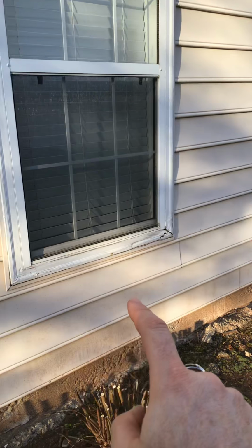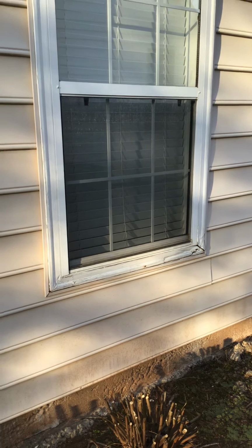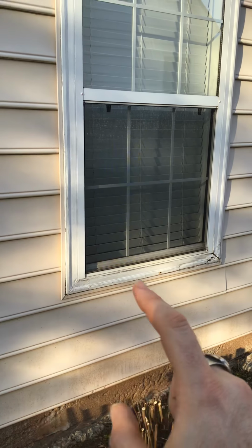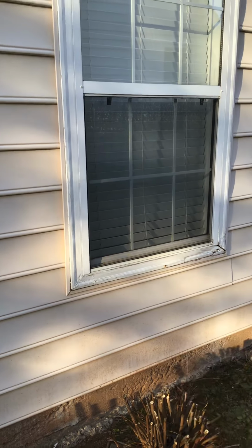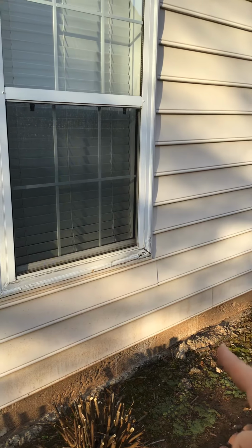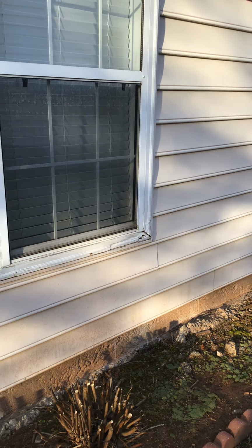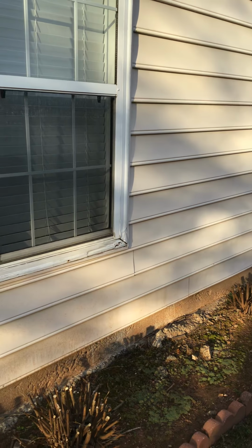So on this right side window, we replace this whole bottom piece, but the materials that we're using are back primed on every face of that wood. There's 6 faces. There's an end here, an end here, the piece you see here, the underside, the backside, and the top. All the other contractors are just painting what you see, so the raw wood absorbs water and rots. When the caulk fails, the solution for a lot of homeowners, or they think, is to come in here with vinyl trim.